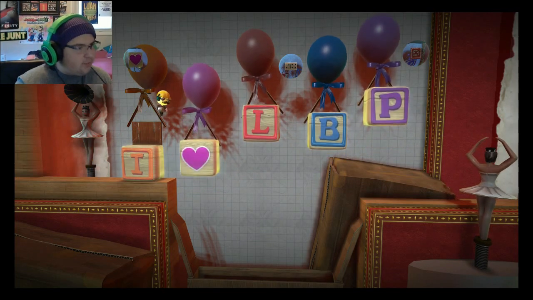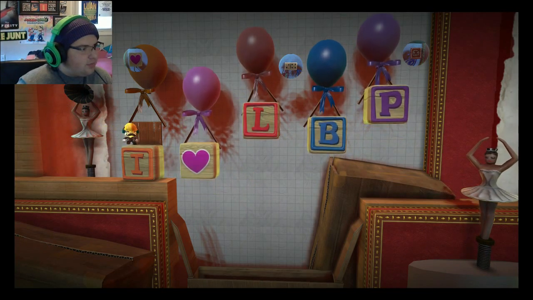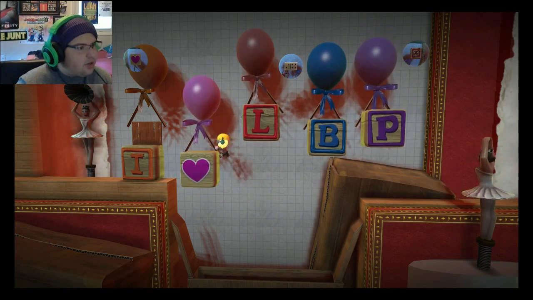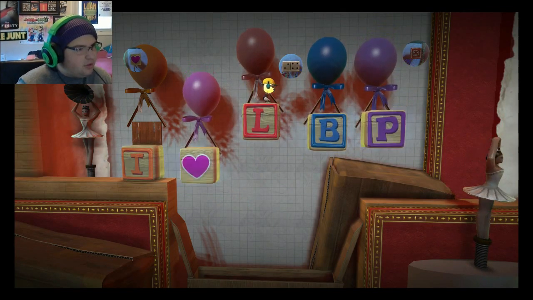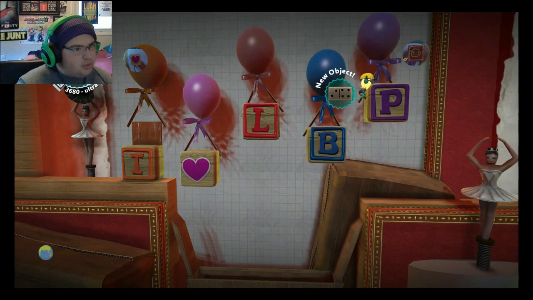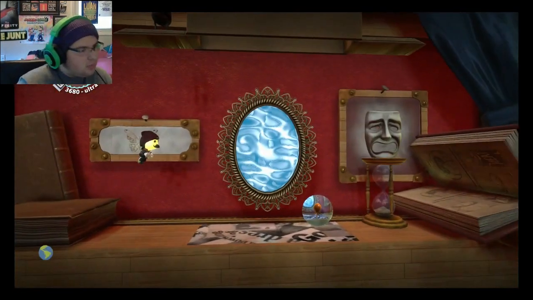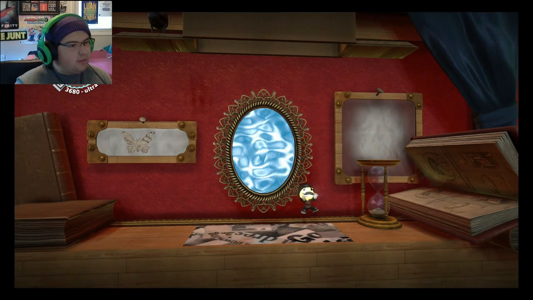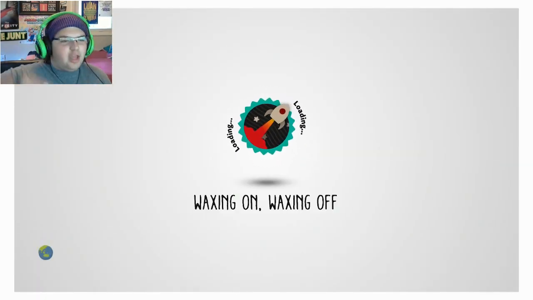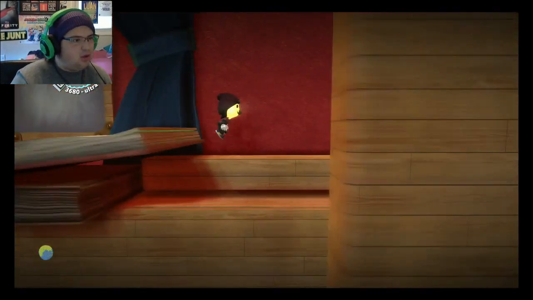Okay. I love this. Hold on, be patient. I love Little Big Planet. Bam, made it anyway. Doesn't even matter. I did it. Okay. Did we win? Is that it? What happened? I think we won. I think we beat it. I lied. Okay, continuing. This is a long level.